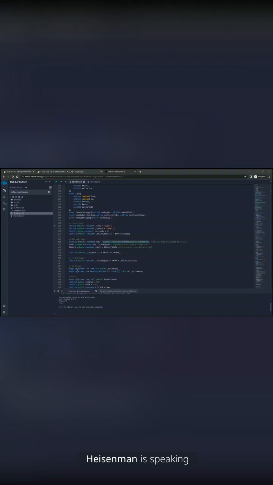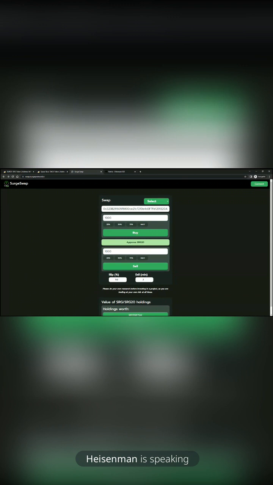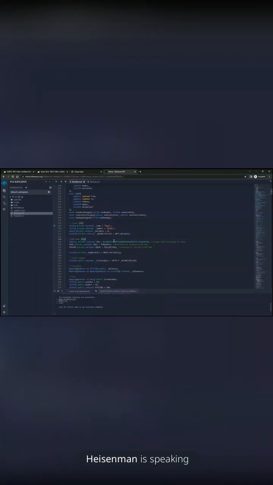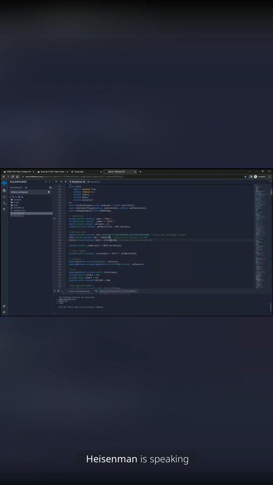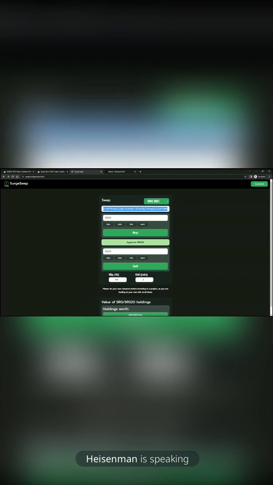All right. If you're deploying on testnet, you can come here. You select test. All right. This is the testnet contract. You change this to testnet SRG, and I do this all the time. So if I want to deploy a new contract and I need to test out all its functionality, I usually deploy it on testnet first, and then I deploy it on mainnet, because there is no need to spend actual money to test a contract. Yeah, that's why testnet is there. So you just put this testnet contract and you test your contract. And that's it. So for the SRG, let me go back to the BSC one.